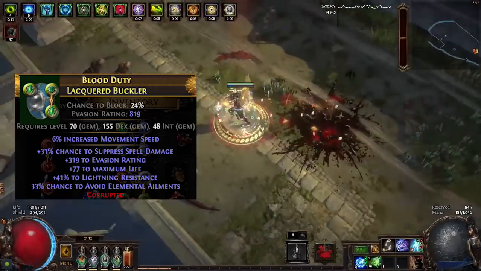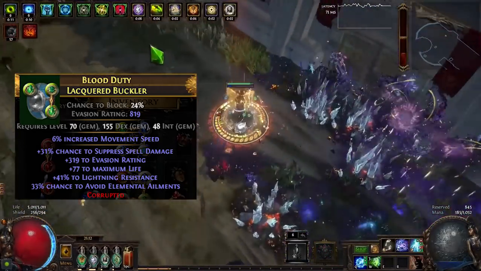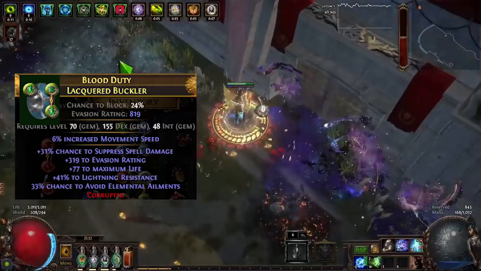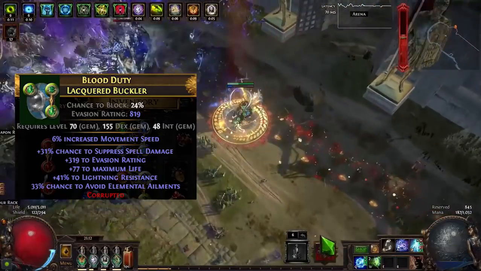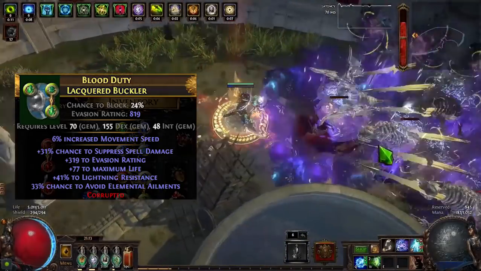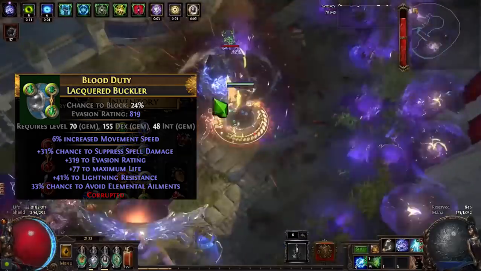There are actually lots of results like this. Maybe they have different resistances or maybe lower resistances. But shield is a very good place to get both suppress and avoid elemental ailment. You can also put accuracy, or if you have any open prefix, you can craft, let's say, from bench, cold damage as extra chaos damage to boost your DPS.